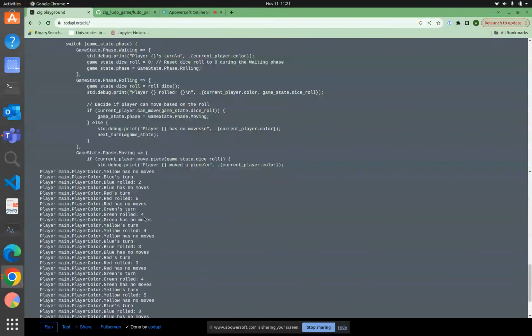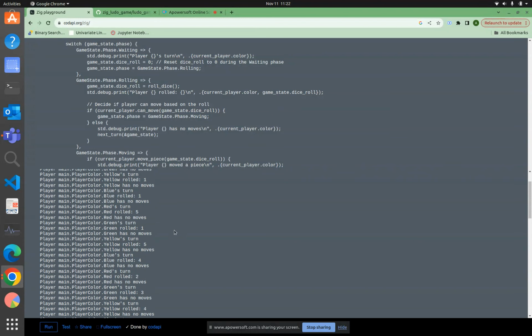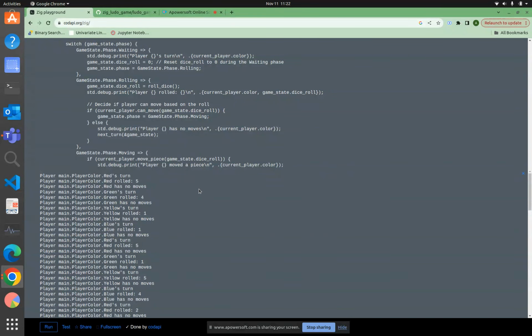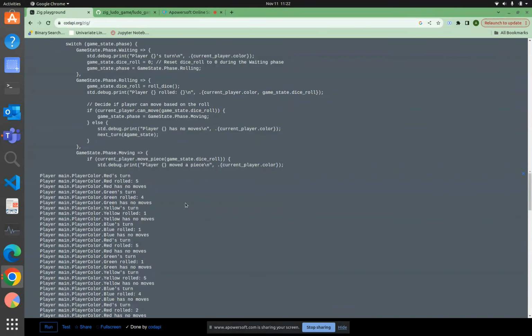As you can see, there are some outputs corresponding to what each and every player is outputting in terms of the roll of dice. This obviously has a limit on the console log, because this is an online website and Zig is just coming up, it is not that famous, so people have not built too much stuff in it. So this gives very limited results. To completely run this code, I have to install Zig on my system, which I'll see if I can do. But I think for now it works. This will reach completion.